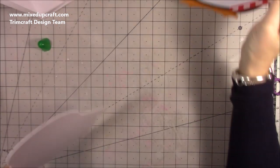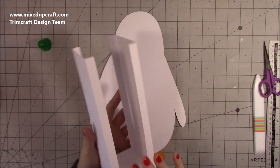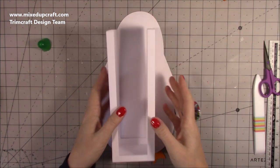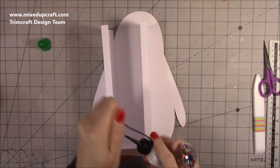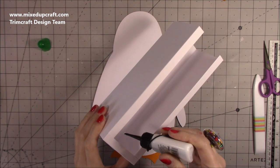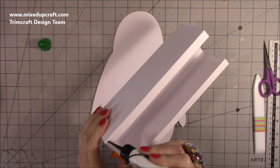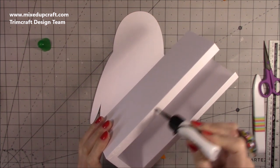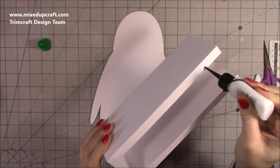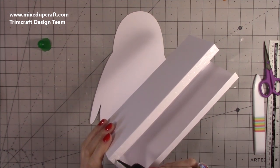While that's drying, I'm going to work with the back first. So I'm going to run some, just thinking what glue, I think I'm going to go for, because this grabs nice and quick, the Cosmic Shimmer. I have got another one, but I need to keep this one upside down. I'm just going to run the glue all the way along this side, the other side, and the base, and just do one at a time. Just make sure you cover all of that.